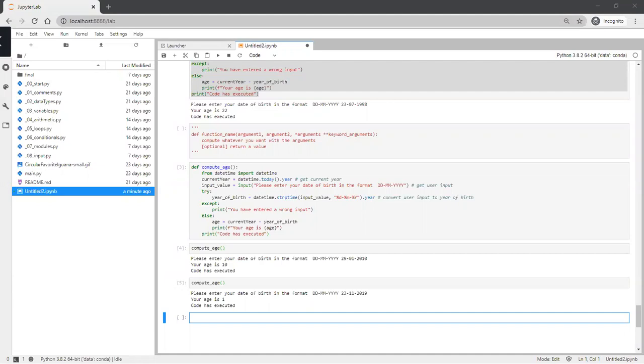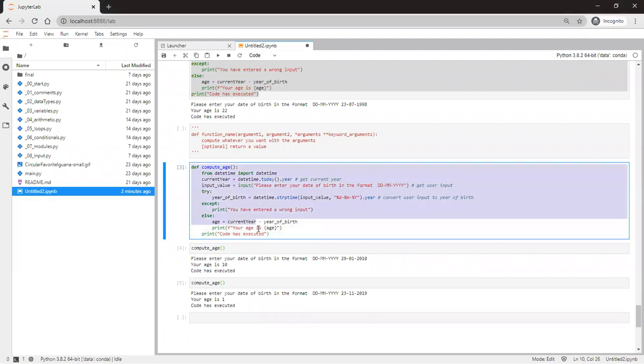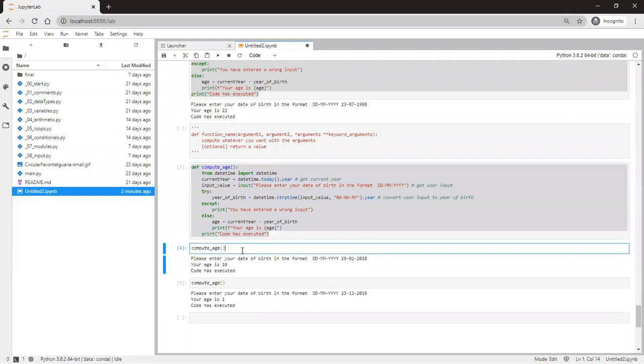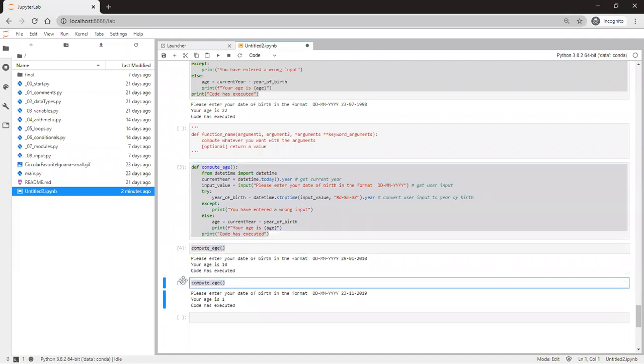So how do you really exploit the power of using these functions? Now that we have defined the function, let's pass the value. If I compute an age, for example, I want to use the age in something else. Remember, we defined the function and called the function twice.